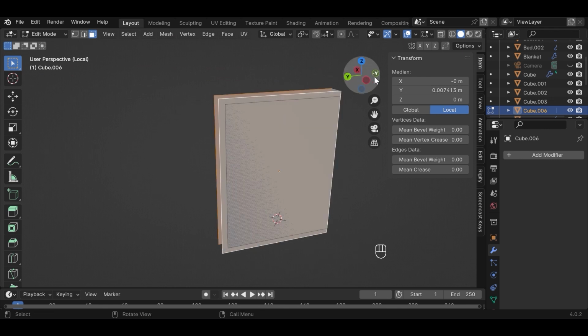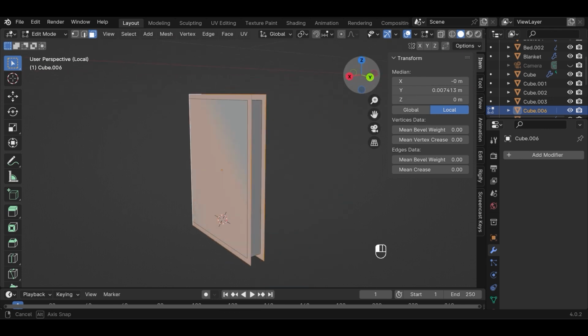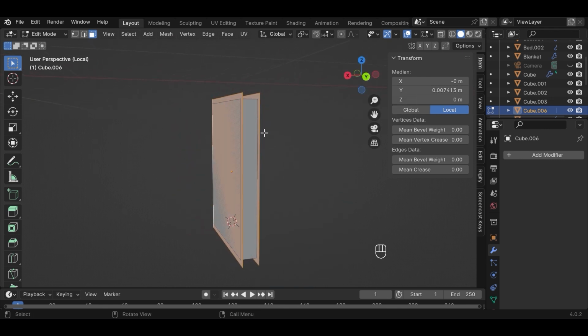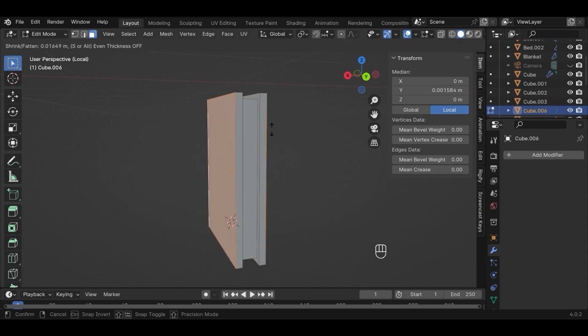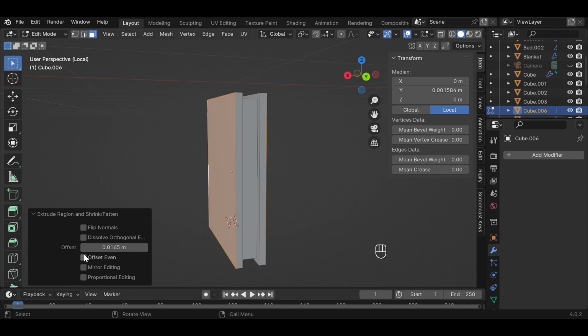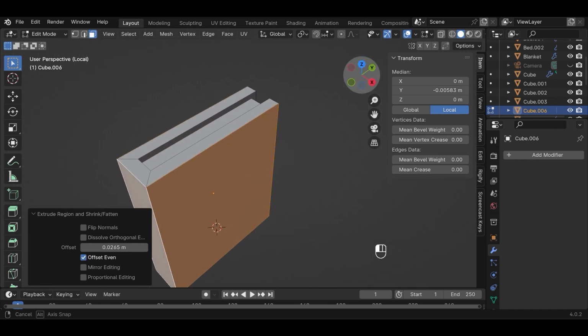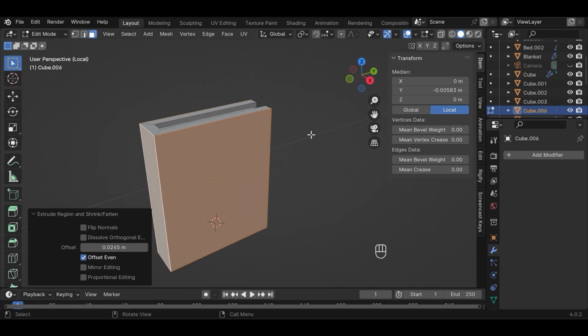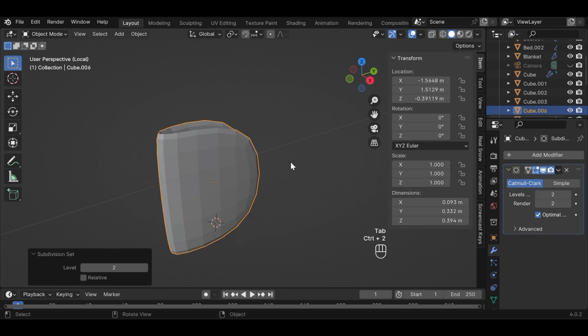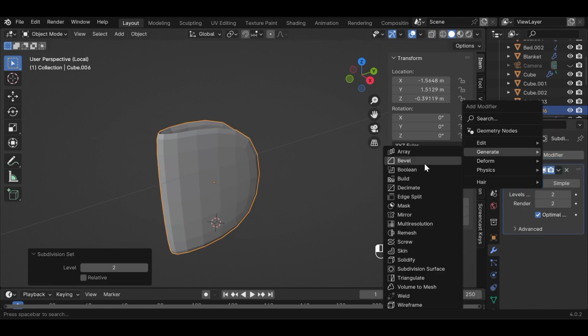Choose these 3 faces and press Alt E to extrude faces along normal. Turn on offset even. Ctrl 2 to add subdivision modifier, and then add bevel modifier.